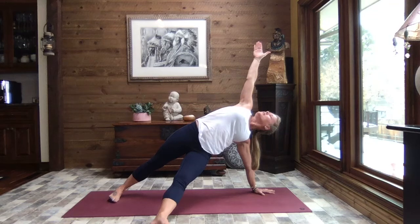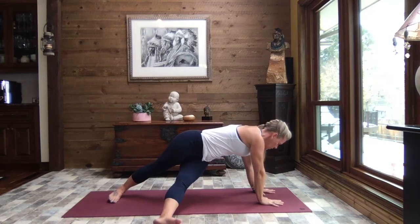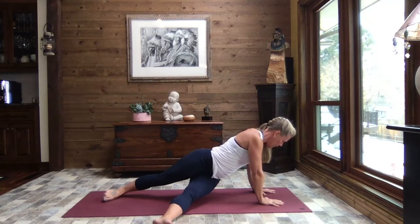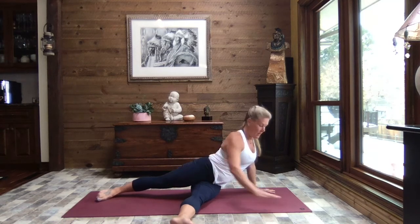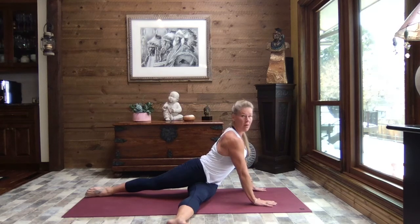Breathe. Strong through the shoulders, strong through the core. As you exhale, slowly releasing that right hand down, we turn the chest towards the floor. Now slowly, slowly lowering that left hip down onto the mat. Now that right leg is going to be extended, and we're going to lift and rotate. So if that right knee needs to bend, absolutely fine.